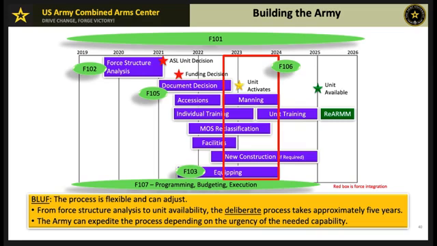This diagram outlines the timeline and steps involved in building a new Army unit, from identifying a force structure need to having a fully operational unit. The deliberate process typically takes about 5 years, but can be expedited under urgent needs, like the Stryker Brigade, which deployed in about 3 years. The process covers all DOTMLPF-P domains, with some emphasis on doctrine development, personnel acquisition, training, equipping, and facility upgrades. The red box highlights the critical force integration point when units activate and start reporting readiness through the Defense Readiness Reporting System, or DRRS.